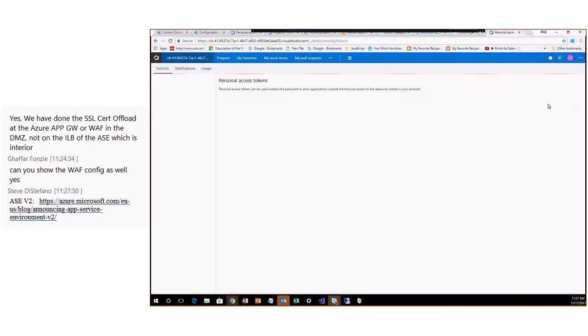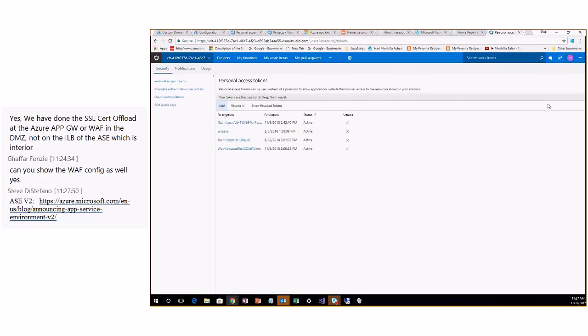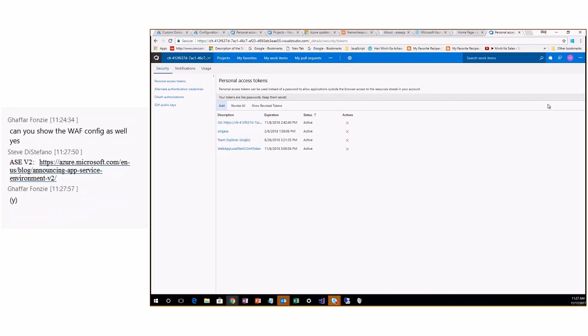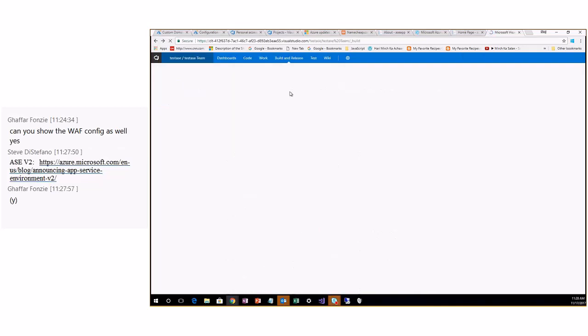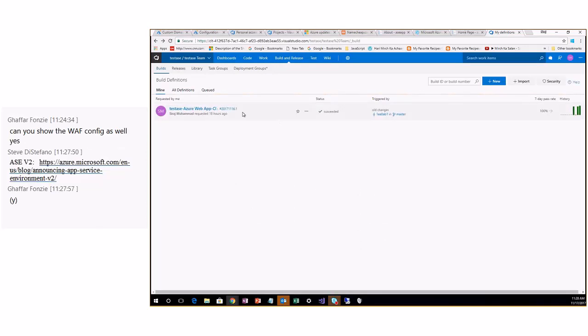You can add a token here and say you just want the agent pool to be read and manage, and this will create a token for you. In my case, I already have a token created.